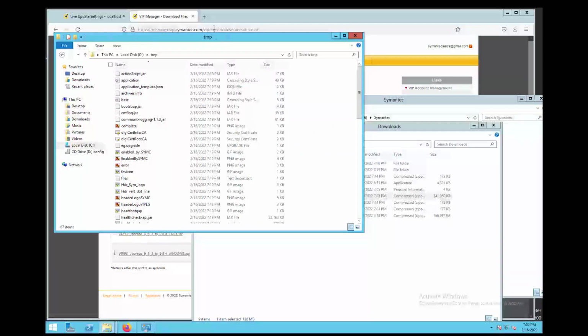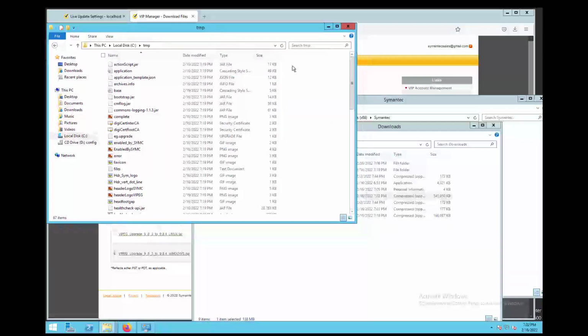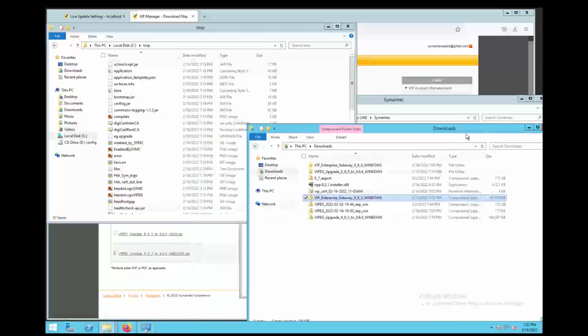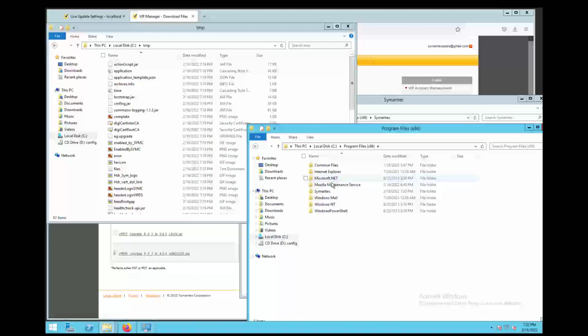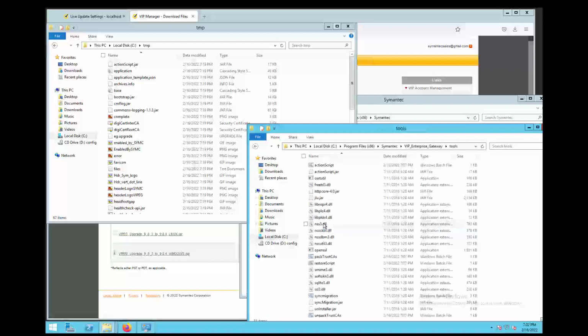We've got the temp folder here. We're going to browse to the Symantec Enterprise Gateway. We're going to go to the Tools folder. Now here you'll notice there's an actionscript.jar file and an actionscript.bat file.